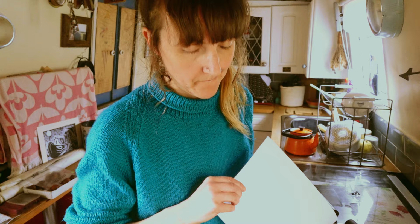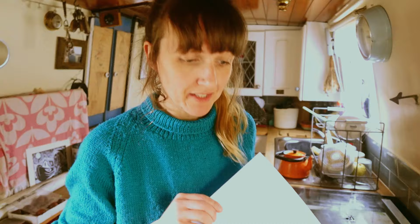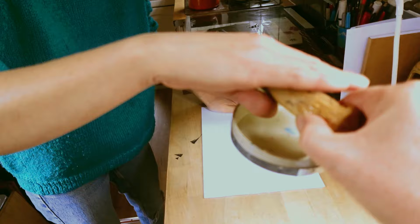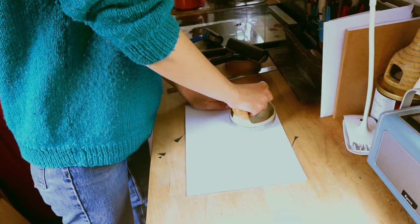Well, I'm going to print one, but I've got to cut out the leaves. A bit more. There's no leaves. Okay. Right, so I go like that. Yeah, and just let it drop onto the paper. Press. Yeah, press. All over. Like this. Yeah, loads and loads of pressure.